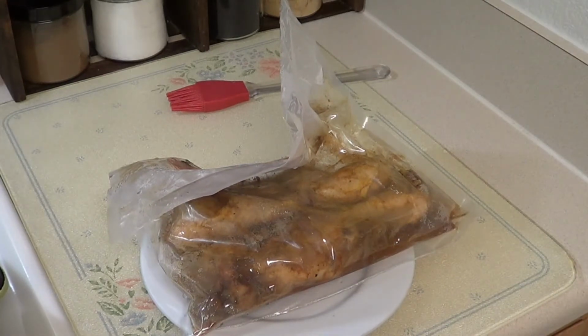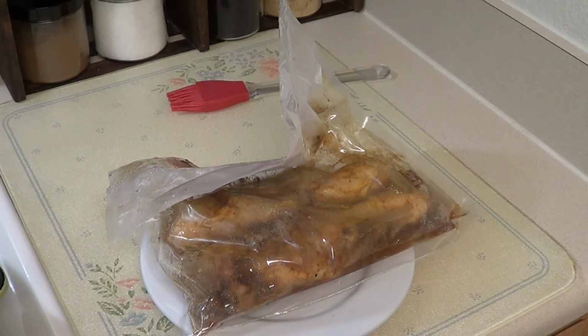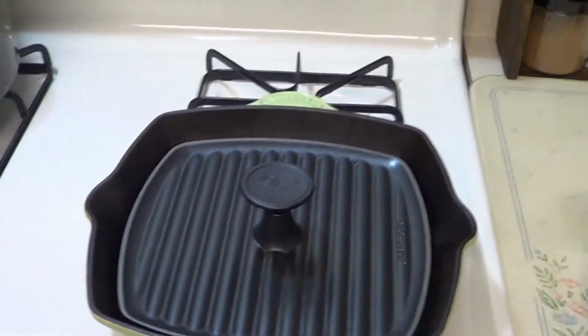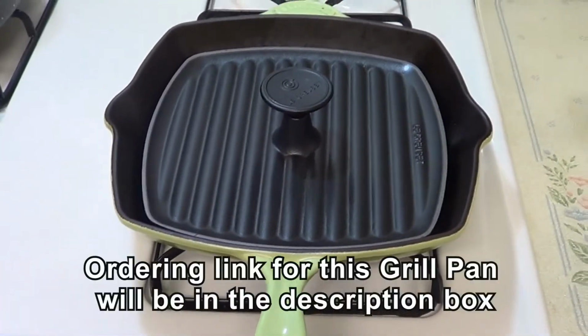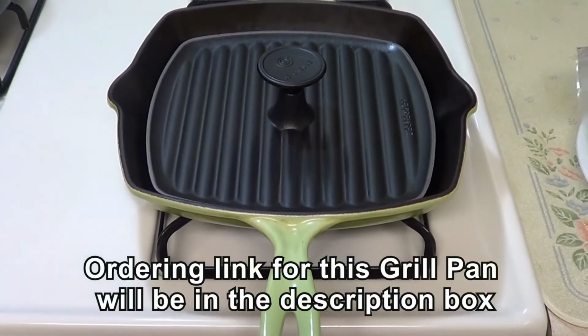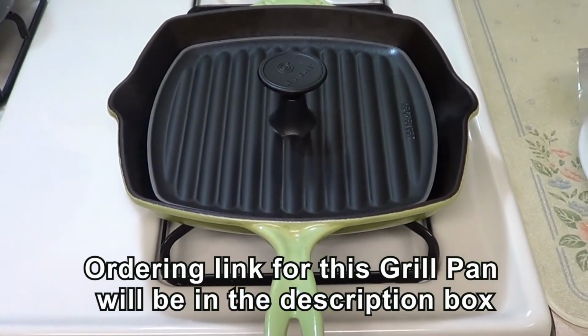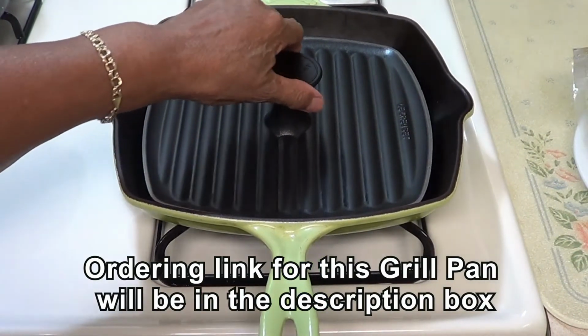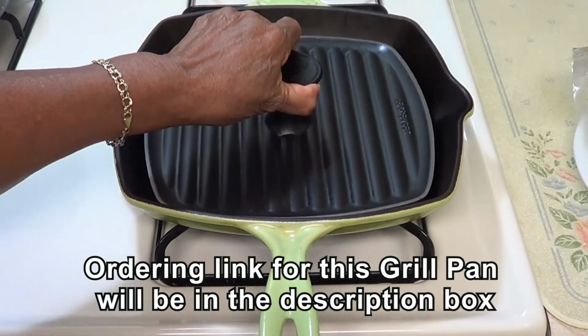And that's one reason why I like cooking sous vide, because basically your food cooks in its own juice. It's not like you're cooking in a crock pot where you're going to cook all the juices out. And I have my grill pan heating up, and I'm going to oil the pan as well as the lid. And as soon as it comes up to temperature, I will be adding my chicken to it.